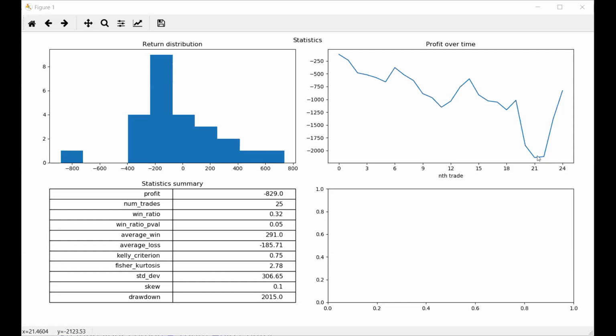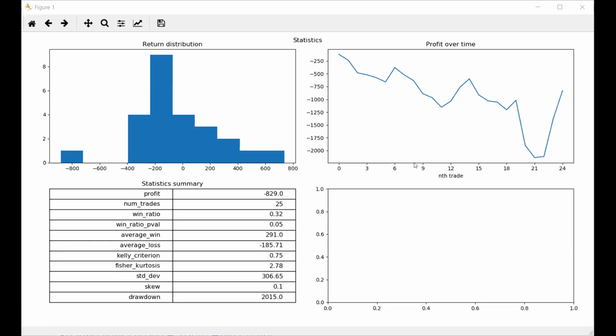Can you guys see my cursor? So drawdown is basically the distance between a peak, like this would be a peak right here, and this would be a trough. It's the distance between peak and trough. The reason that happens is because when you lose a lot of money in just a few trades, it's sharp drops. But when you have something more left-hand skewed, the losses are more frequent but smaller, so the drawdown is not as drastic.